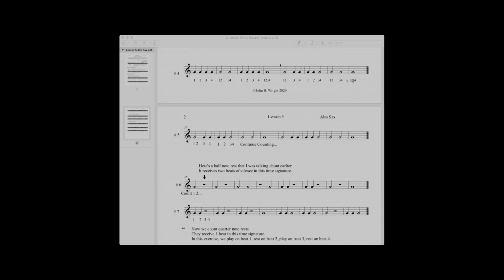Notice that I didn't take a breath until I got to this little breath mark right here at the end of measure 4. So you want to just keep the notes flowing. Don't go two, two, two, two, two, two. You don't want to do that because that will make you sound really young as a player. So you want to play all of this, the first 4 measures in one breath.